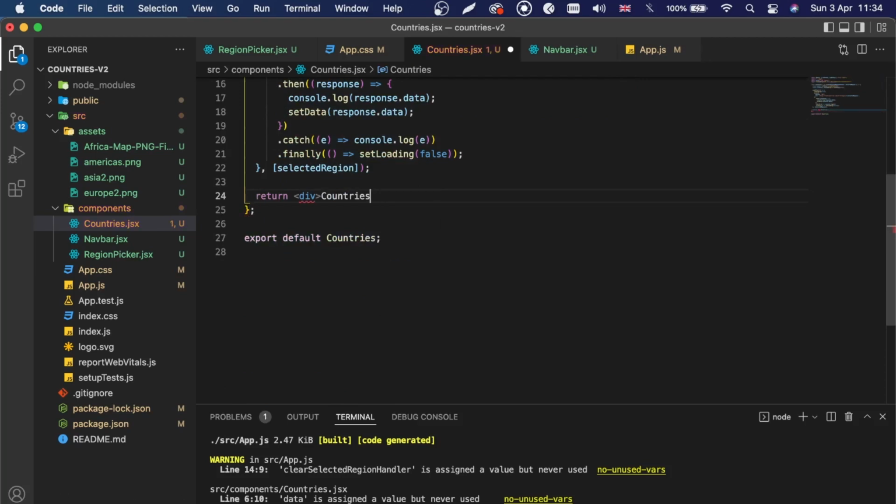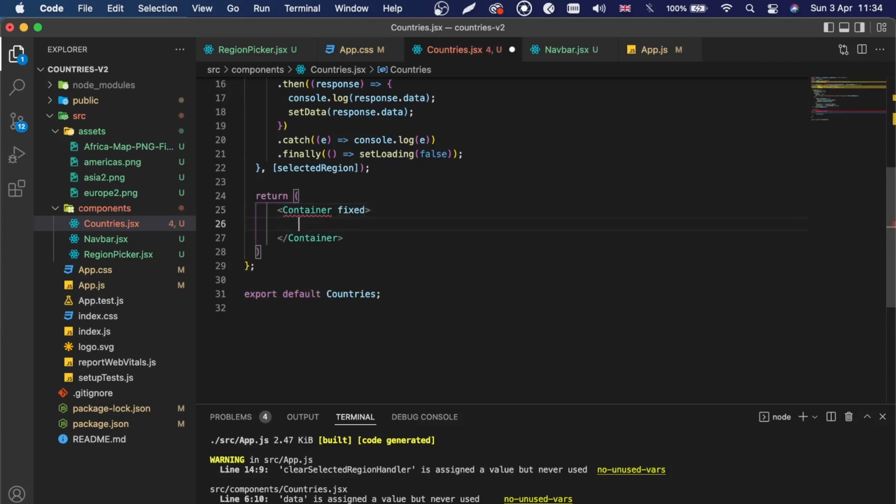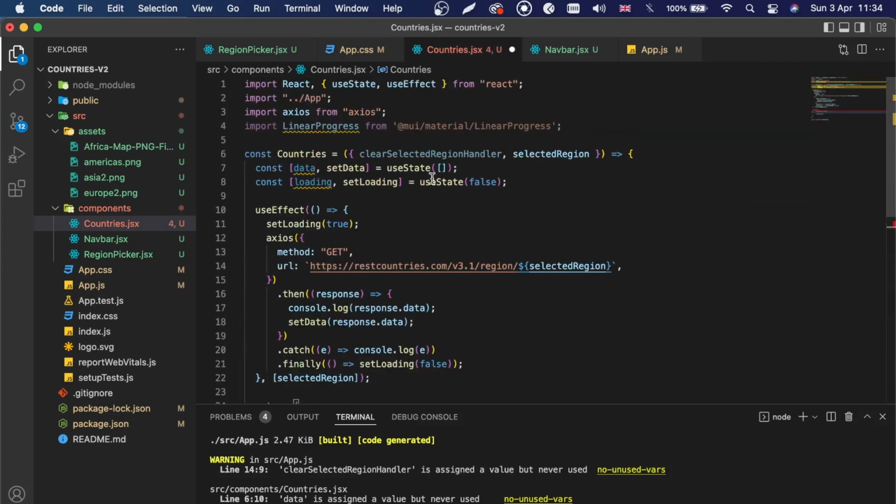So inside the return, what we can do now is we can say, so return, and we're gonna return a container. So a container from Material UI, and that container will be fixed container. And let's import this container.